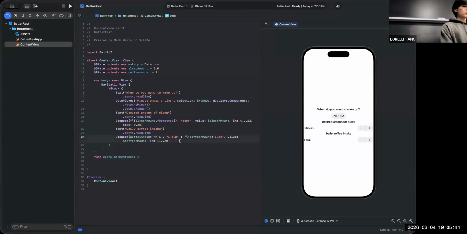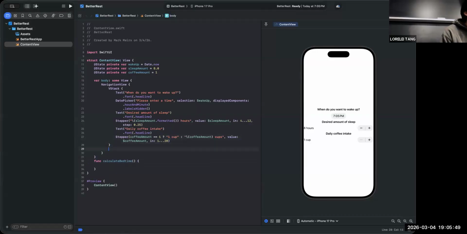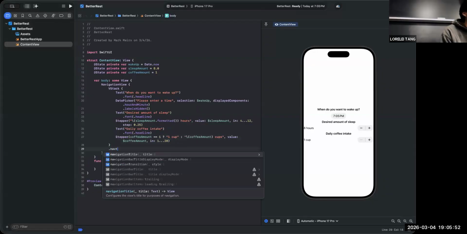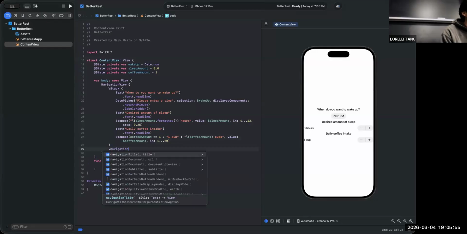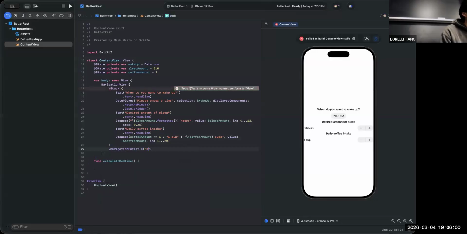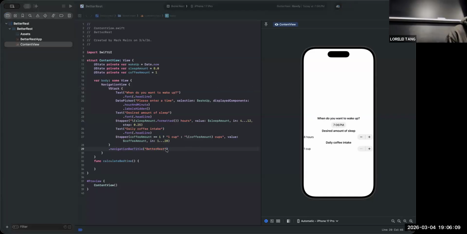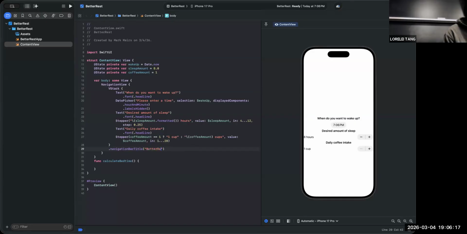And let's also fill up this area at the top here because it's looking a little empty. Let's go ahead outside of the VStack and let's make a .navigationBarTitle, Better Rest, because that's the name of our app. I don't know why it's not showing up there. It showed up for a second. Hold on. Better Rest. Let's figure this out. Oh, there we go. Okay, awesome.